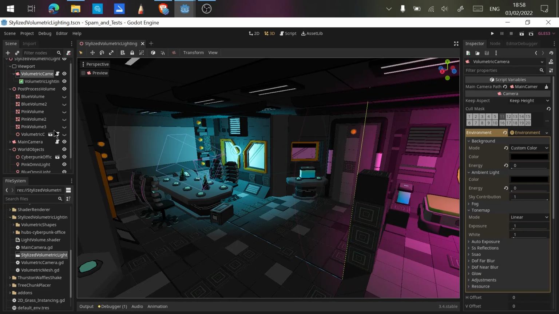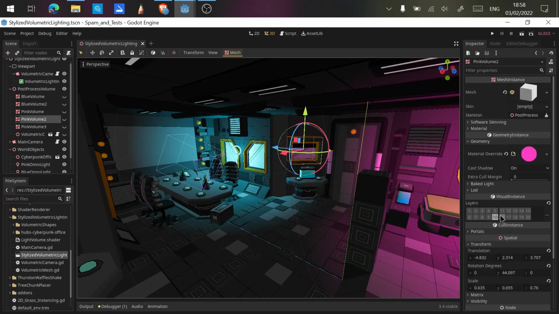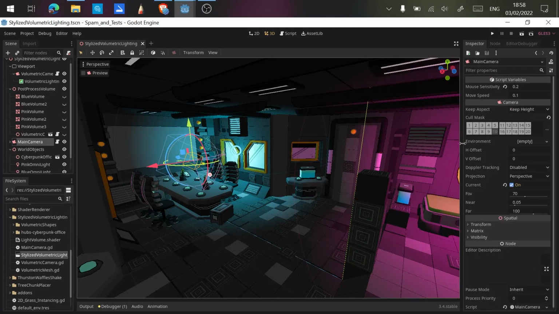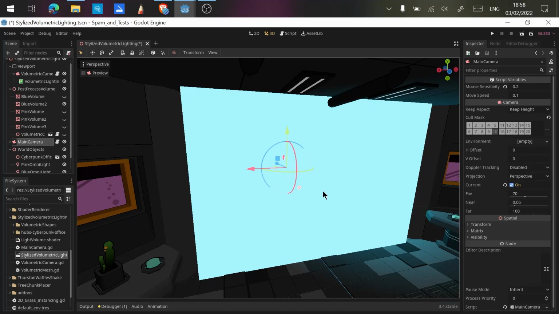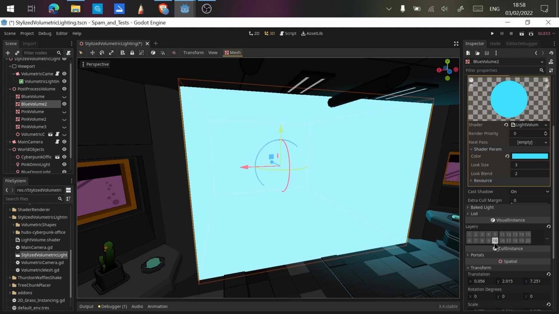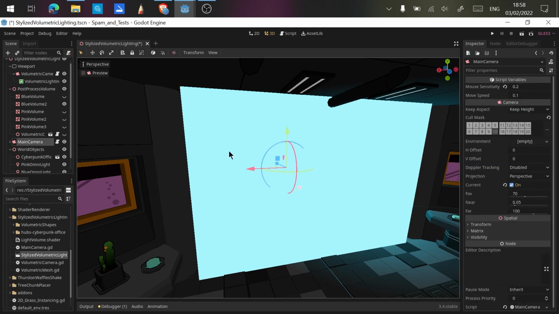And now the next thing which we're going to do is that we're going to put these volumetrics on the second render layer. And what we're going to do is we're going to black this out from the main camera, because remember, the main camera should not be able to see any of these big cubes in the game, because this is going to be applied in post-processing as a volumetric lighting effect. We don't want this to see any of these cubes, so we're going to put them on that second render layer and then black that out from the main camera.